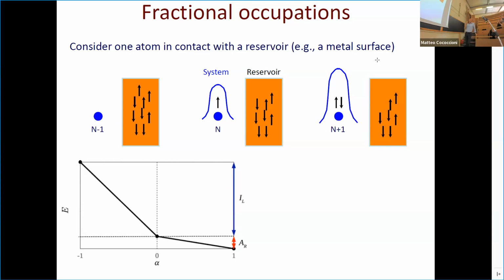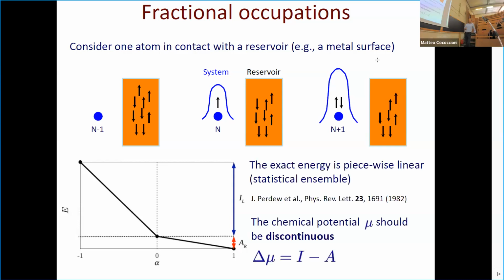However, since it's an ensemble of states, the energy of the system should be linear as a function of the number of electrons that you have. And you will see more of this tomorrow with the Hubbard, with the Koopmans functional. Now, this linearity has important implications for the physical quantities that you can extract from your calculation, specifically the discontinuity of the chemical potential, which is the first derivative of the energy profile, the so-called fundamental band gap, or the difference between ionization potential and electron affinity. So missing this behavior means that you're also not so accurate in describing this fundamental gap for your system.